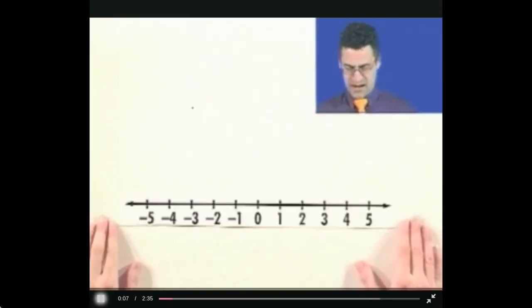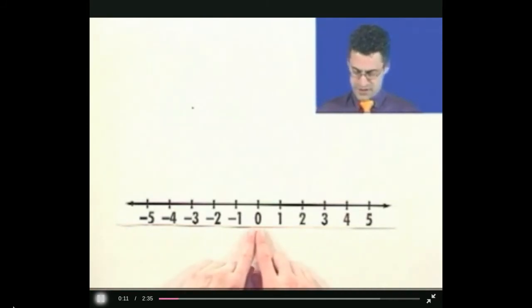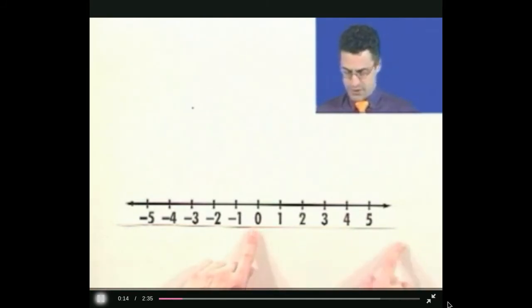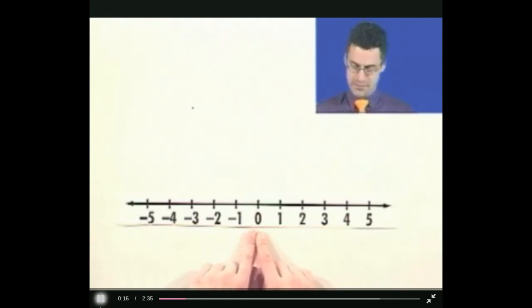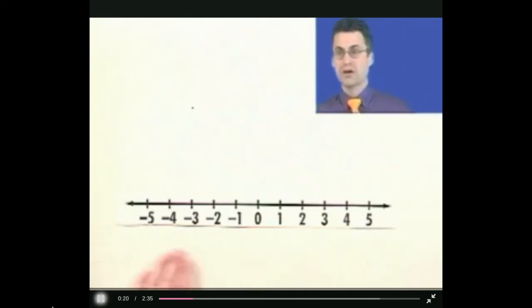So let's compare integers and figure out which one is bigger than which one. So here, for our convenience, I've drawn a number line, and you can see that we have 0, and then as we move to the right, 1, 2, 3, 4, and then as we move to the left, we get the negative numbers, -1, -2, -3, -4, and they're getting smaller and smaller whenever I move to the left. Numbers are getting larger and larger whenever I move to the right.